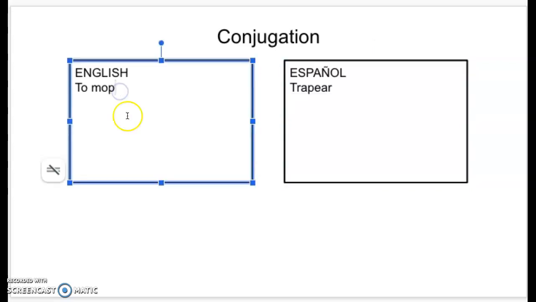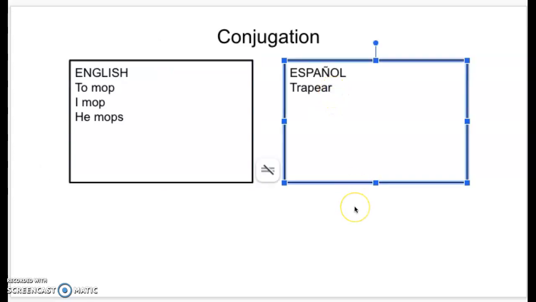Now in English, if we say I, we don't really change the form of the verb, right? We still just say mop. But if we were to say he, we would change the form of the verb and add an S. He mops. So we do conjugating in English based on who's doing the action, but there aren't a lot of changes. In Spanish, there are more changes, and we have to get used to that and remember what the different changes are. But the nice thing is in Spanish, there's a really set pattern.